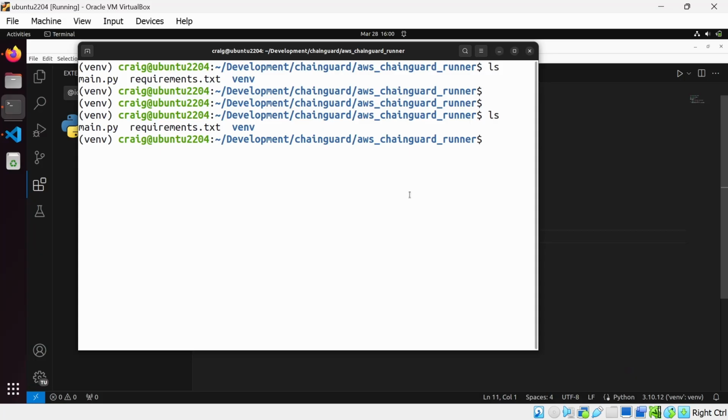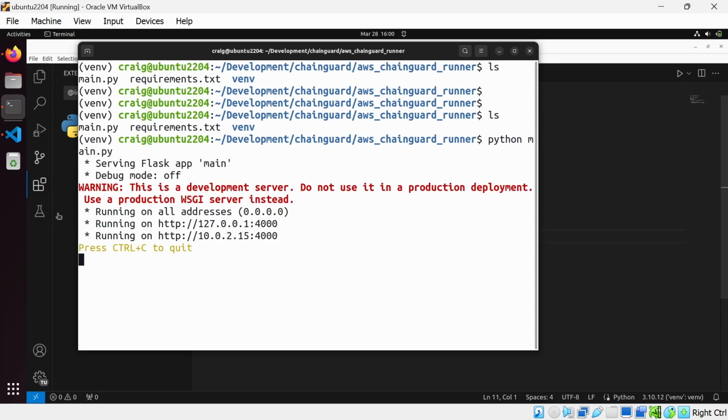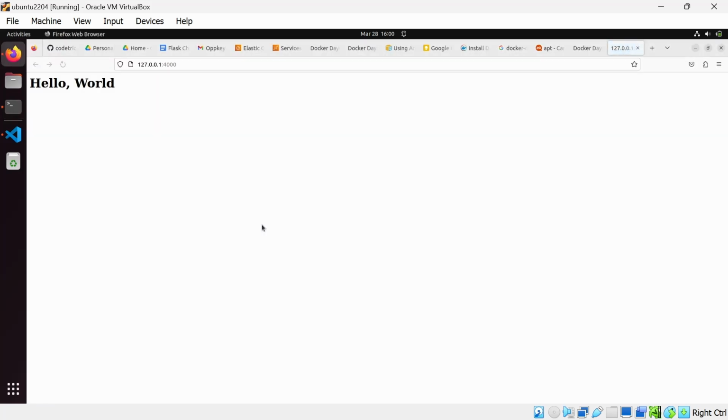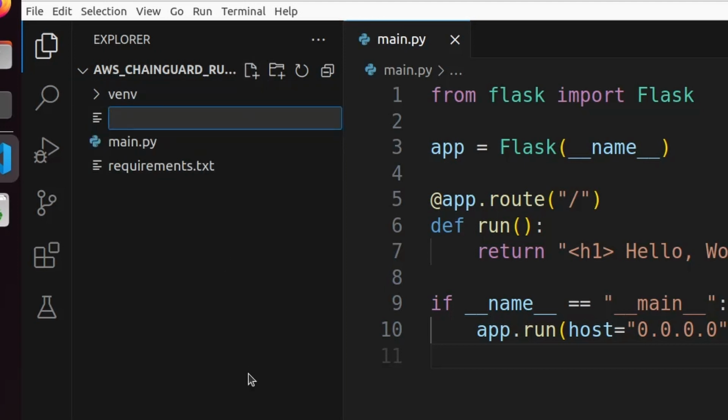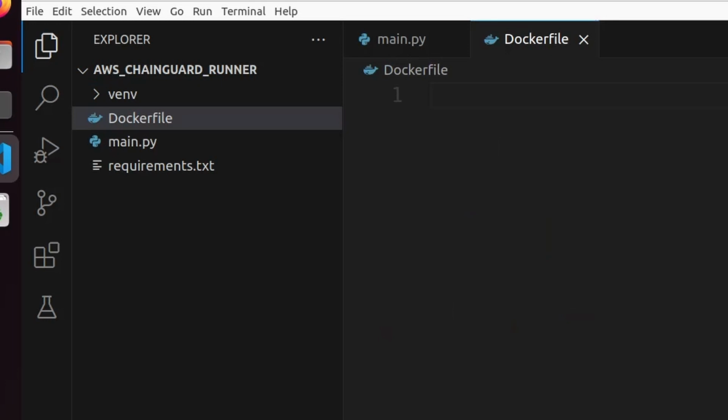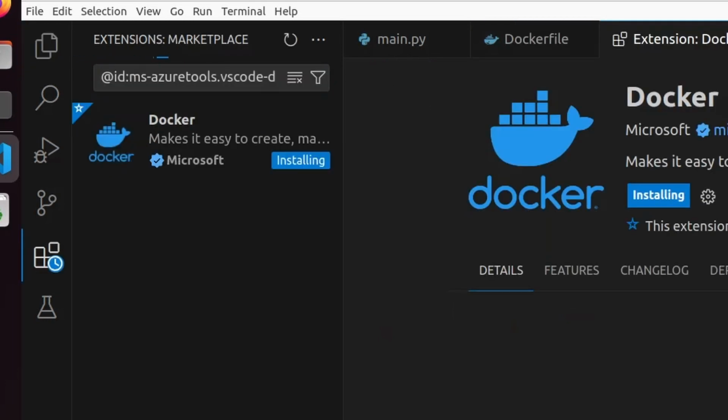So let's run it. We'll just do python main.py, and the Flask server starts up automatically. Pay attention that this is a development server, and you probably want to put Nginx or something as the main web server when you actually go to deployment. But this will be fine for the tutorial. So we have everything working as a standalone Python application, where you're just running python main.py and the Flask server starts up. So let's dig into the Dockerfile.